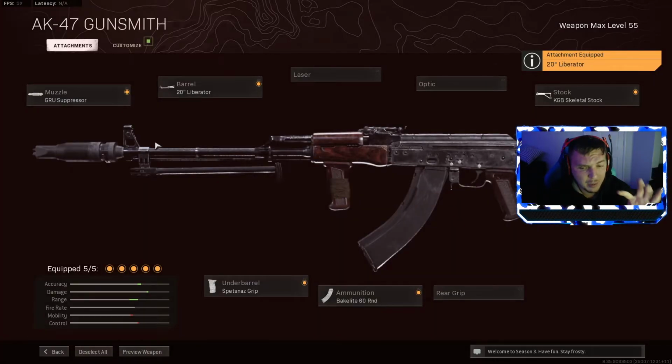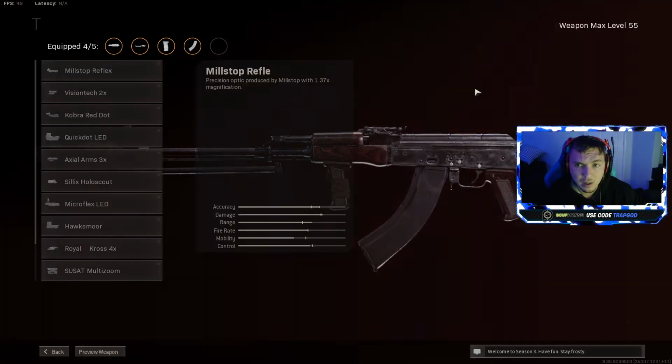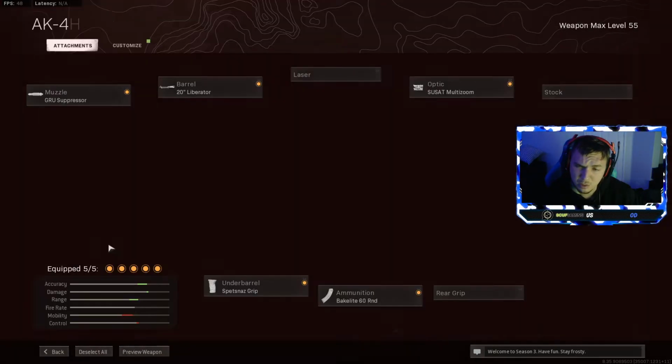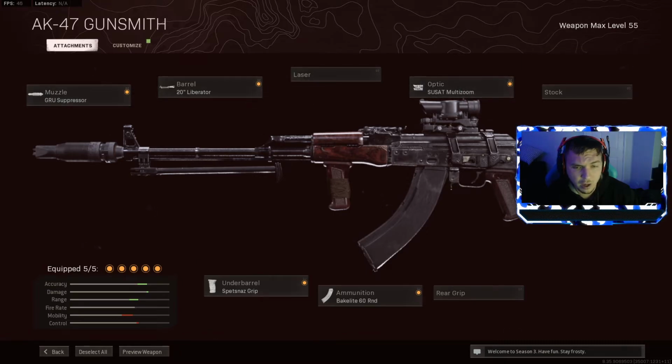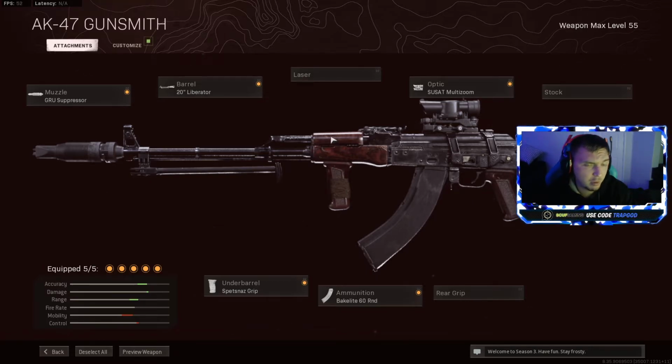The one class setup I would recommend with this, obviously the Liberator barrel, the skeletal stock. This would be, in my opinion, the SUSAT. I think the SUSAT is definitely king right now for recoil. If you're looking for a mid-range class setup similar to that of the VLK, these are going to have a similar time to kill, similar ADS speed, but much better bullet velocity with that of the Liberator barrel. So if you're using the barrel, that would obviously be best.